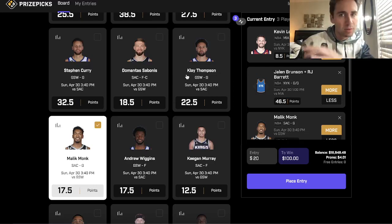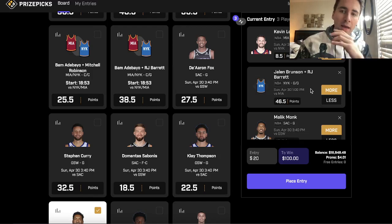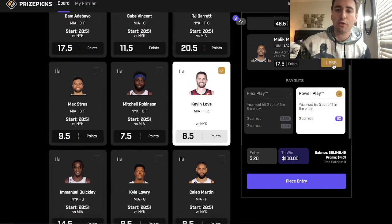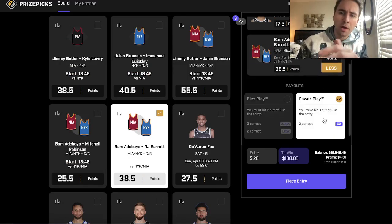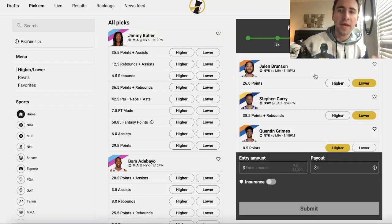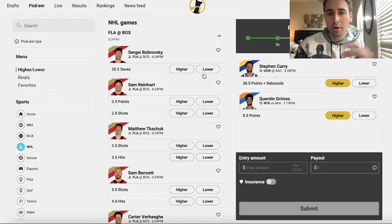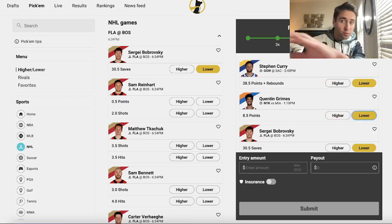So again, this platform, if you're familiar with Prize Picks, it works in a very similar way. The main difference is on these 3-pick entries, right? On Prize Picks, any 3-pick entry you create, if we switch this to a different player prop, any 3-pick entry, you're getting a 5x payout, right? On Underdog Fantasy, it's slightly better. Any 3 picks you select, we can change this Jalen Brunson to an NHL player prop. It doesn't matter at all. Any 3 picks you select on Underdog Fantasy, overs, unders, whatever, you're always getting a 6x payout, right?